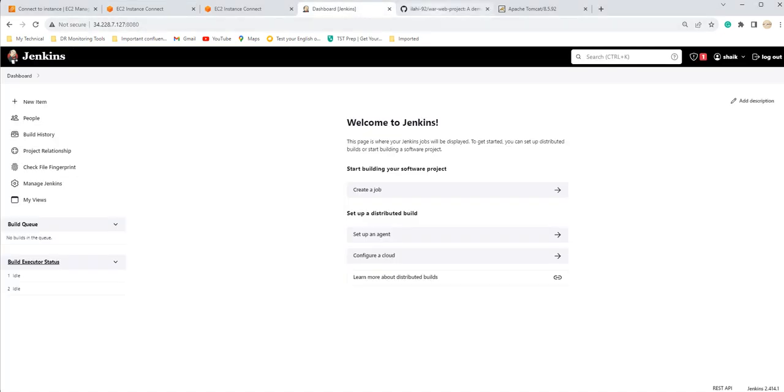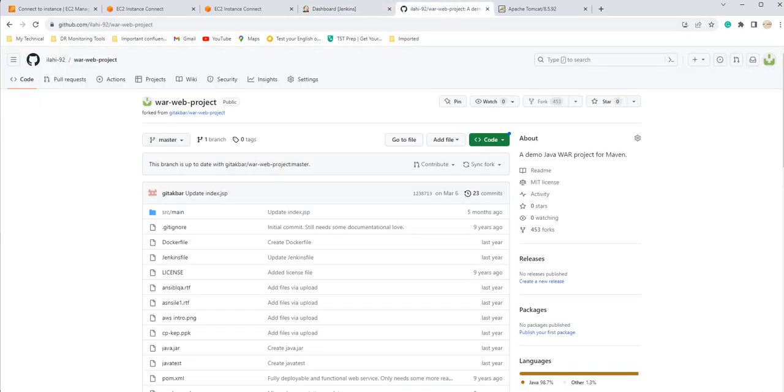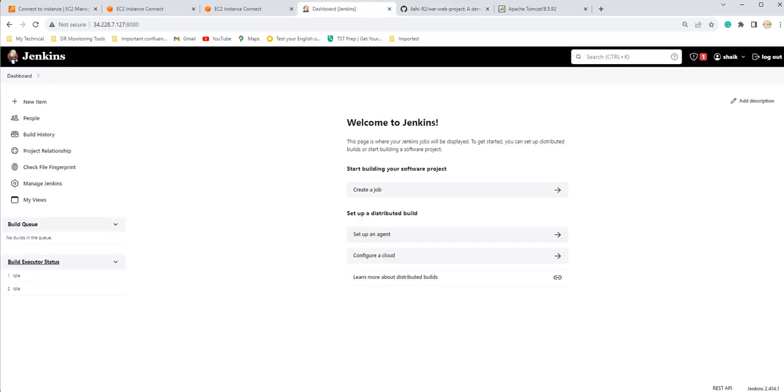In this lecture, we will learn how to build and deploy an application on your EC2 machine using Jenkins and GitHub. So this is a CI/CD, continuous integration and continuous deployment, process of an application. So in companies, a developer will write a code and they will push it into the GitHub repository. From there, it's a DevOps engineer's job that Jenkins should take that code, build the application, and deploy it on the EC2 machine on which our Tomcat is running.